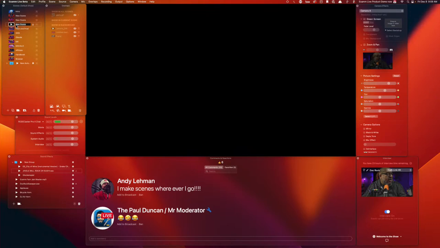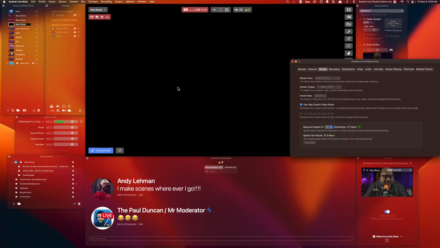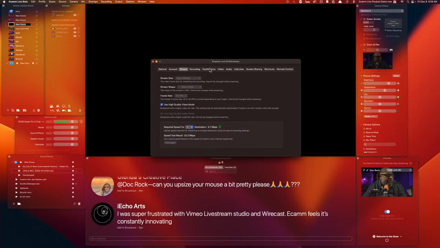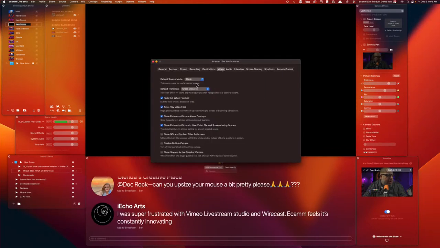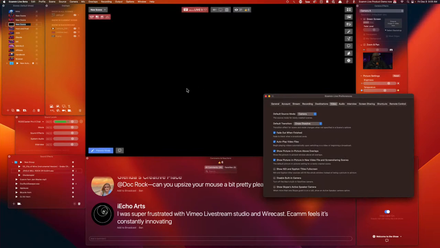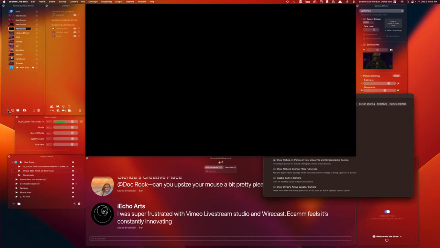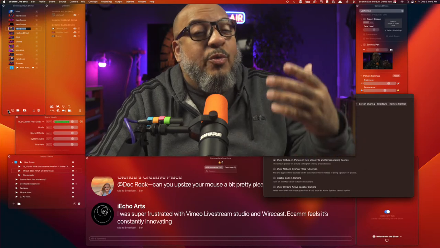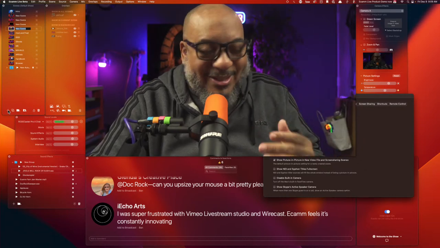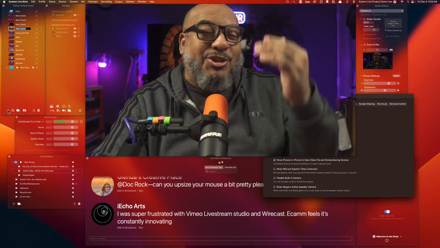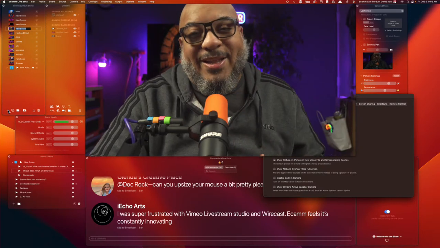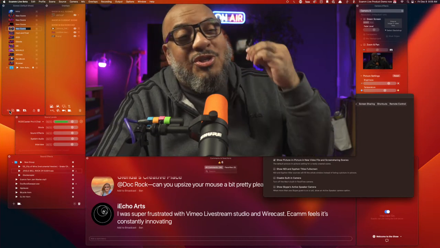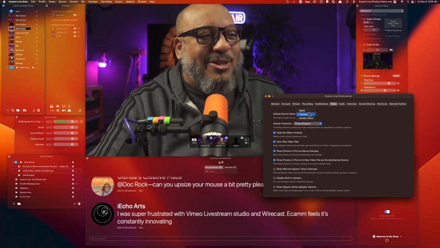But we say, whenever you set your Ecamm up, here's your preferences. In your preferences folder, underneath video, you're going to have a situation where it asks you what is your default source mode. So you can set it so that the default source mode is camera. And then if I were to come back to scenes and make a new scene, it'll come with the camera. The reason why you don't want to do that, just trust, there are not a lot of things that should be set in stone in Ecamm, but I'm going to keep telling everybody until they tell me to stop: you should start with blank. Always start with blank, and I'm going to show you why.